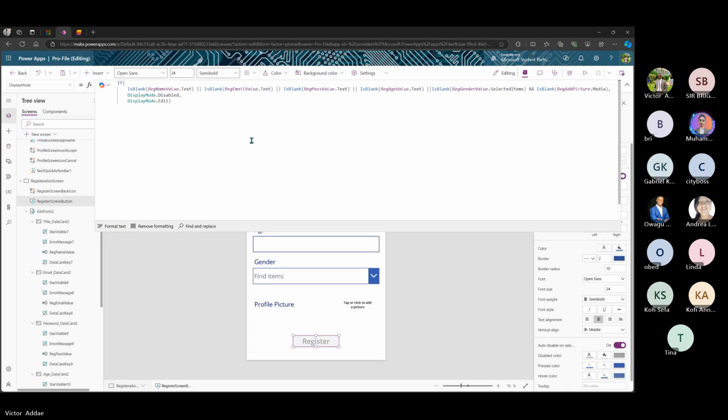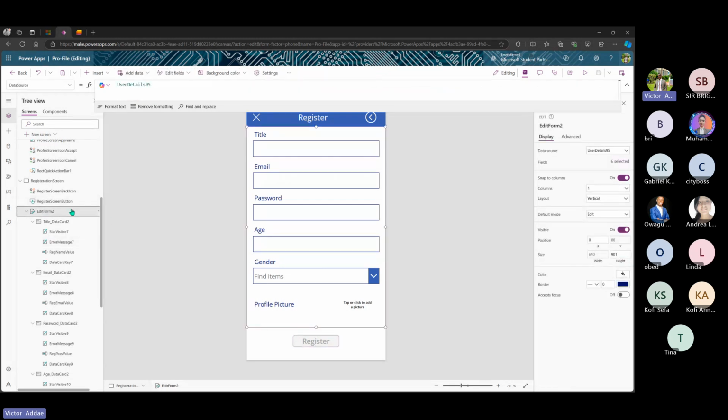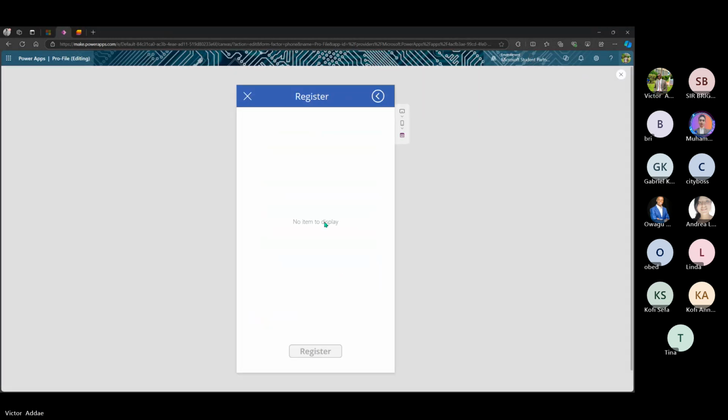Okay, so it should work actually. It should. Display mode, button, the form, edit form 2. Okay, let me play it from here. This is very, very strange. No items to display.